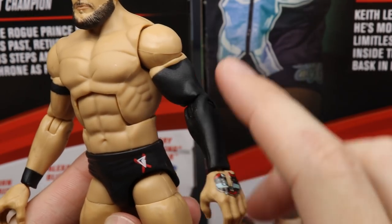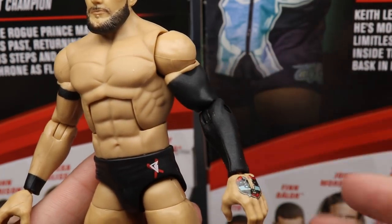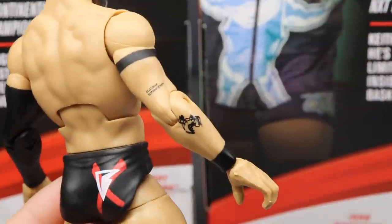On the left arm, he does have his black sleeve. I don't know why they didn't just give him a standard black arm right here for the black sleeve, like they've done in the past. There's the hand tattoo that we talked about. On the right arm, he does have his black bicep band, black wrist tape. He also has his tattoos right here.